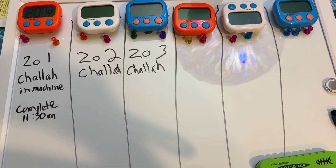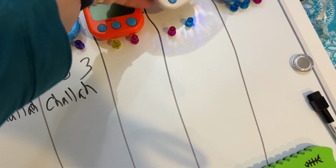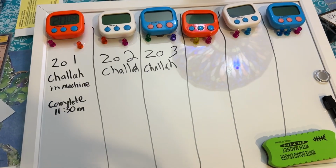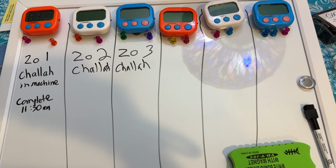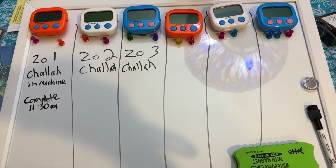And I used extra timers. I put extra timers. Oh, this one's upside down. That's interesting. I just put extra timers because I have space, and maybe I might be making something else that isn't maybe bread, but who knows, something that I have in the oven or whatever.